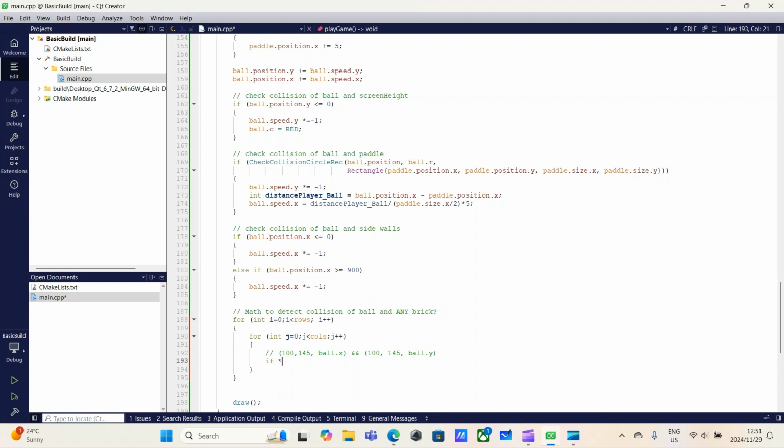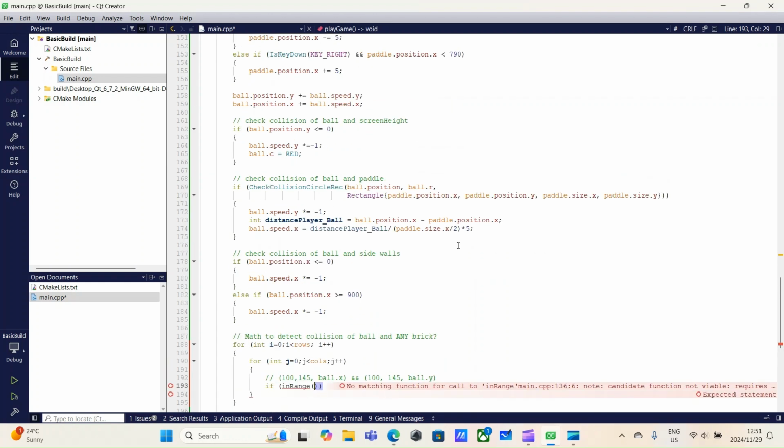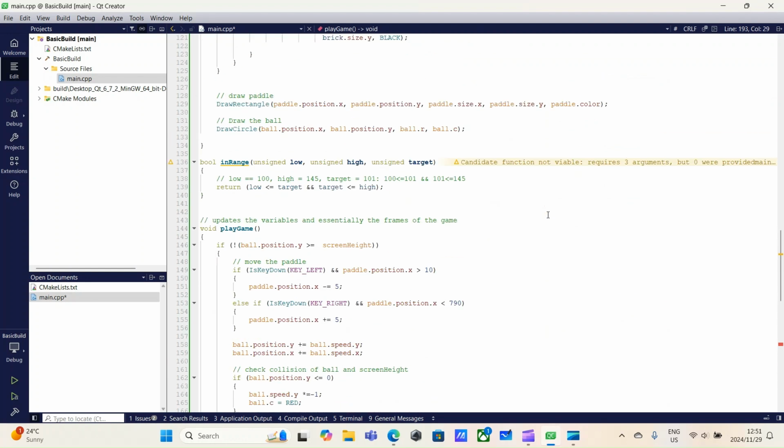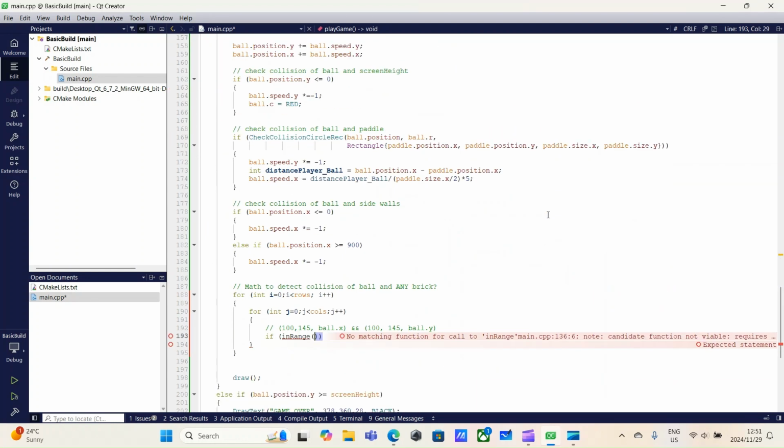Well, I do if, and I call the in-range Boolean function I created. Why is it giving me an error? Function not viable, requires the... Oh, okay. I pass in bricks, so a bricks refers to the array.